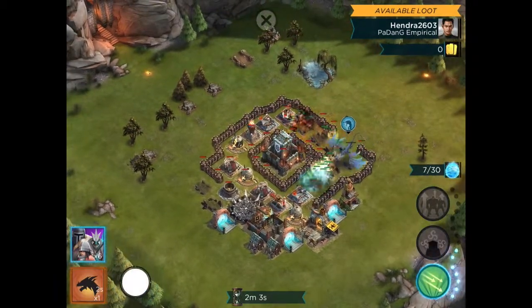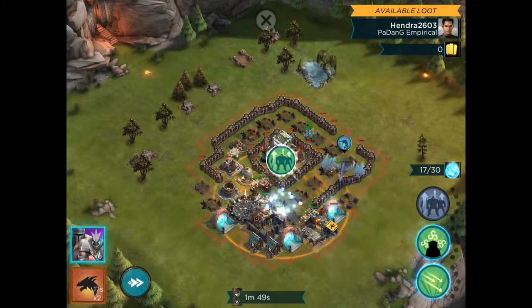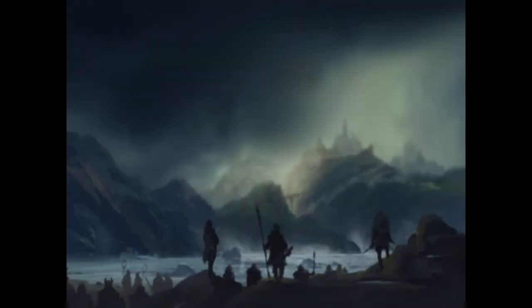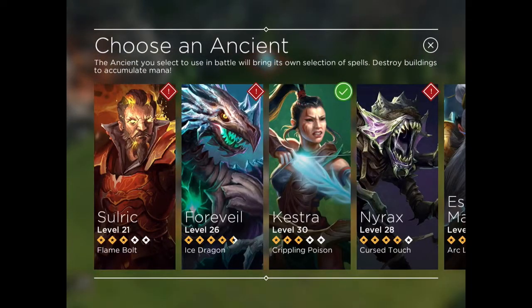And the areas that the spells affect are very different as well. And again, there's not a fixed number of spells that you have to use. If you want to use a more powerful spell, you need to destroy more buildings in order to generate the mana to cast those spells. And so some bases where it's easy to get mana will favor the use of one ancient over a different one. In addition, for your troops, you get to pick different ones.